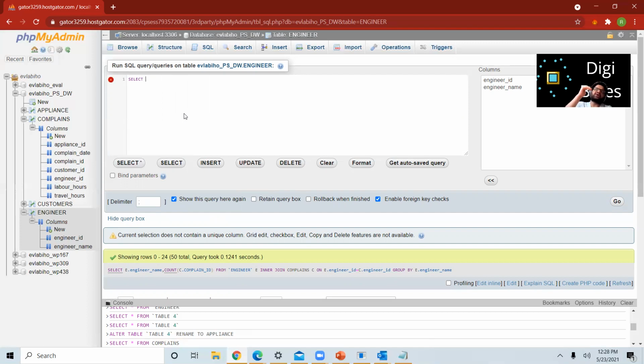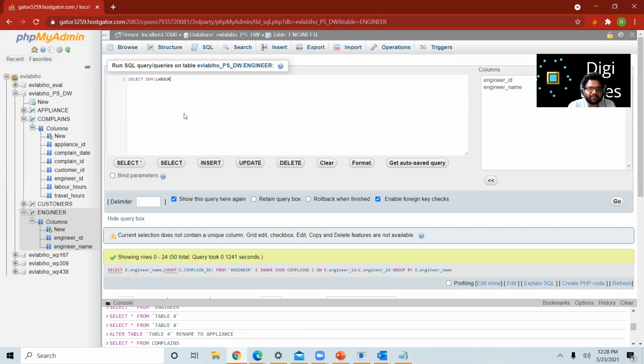I want to add all the labor hours. We use the add syntax, which is sum. I want to sum which column? Labor hours, right?